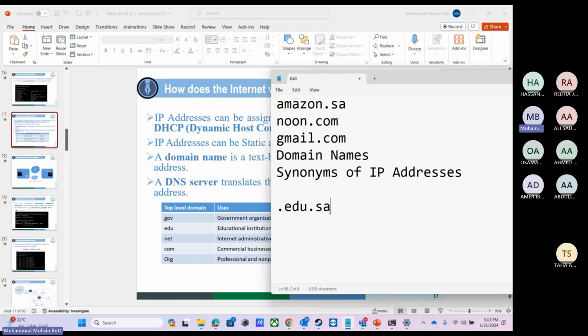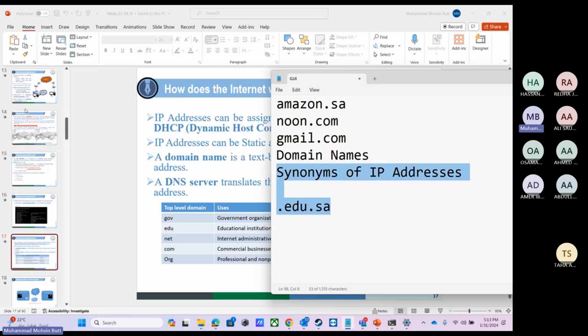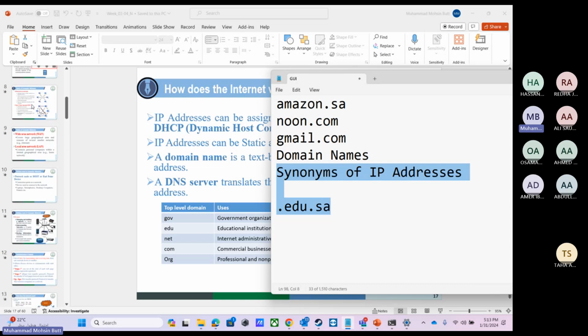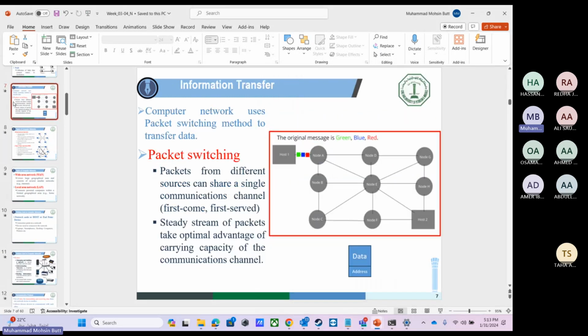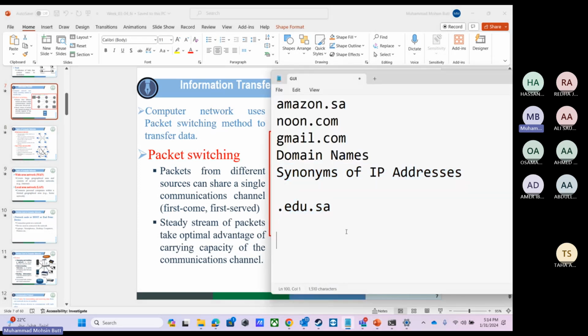Yes. So whenever you want to go to a website, remember in the packets I showed you, the packet contains data and address. And the address it contains is the IP address. So if you want to go to Gmail or any website, you first need the IP address.